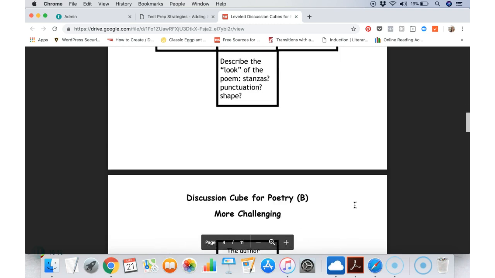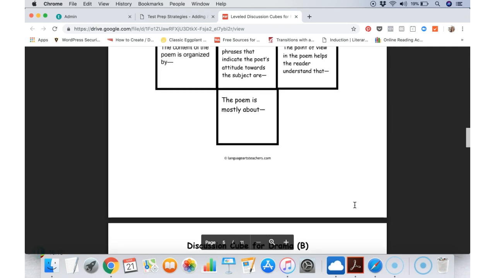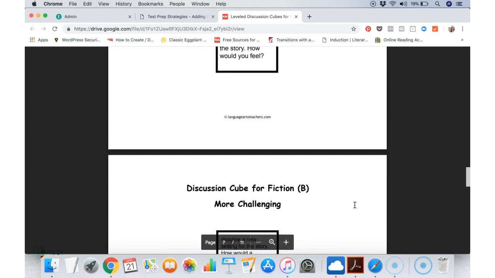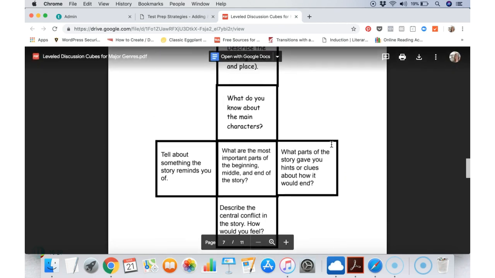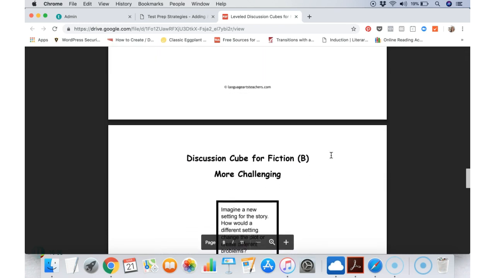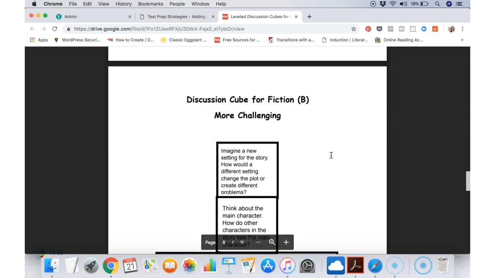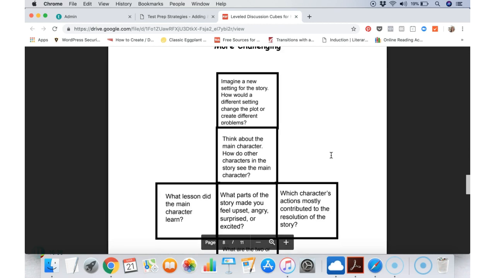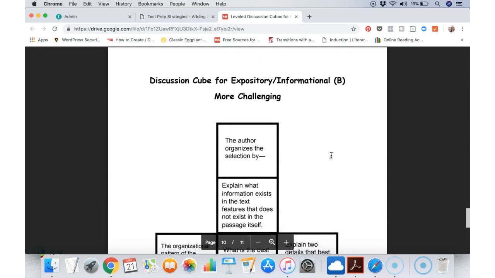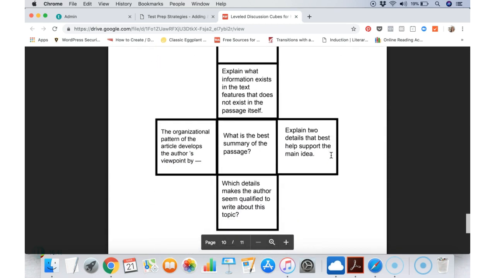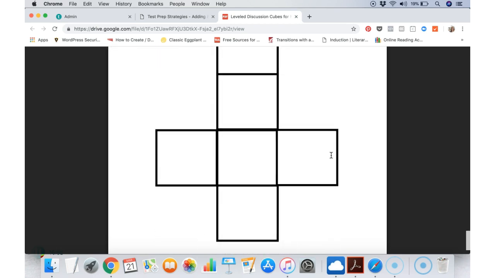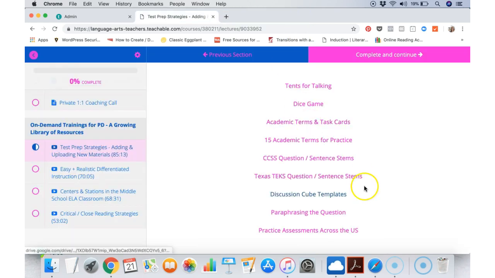So all genres are written here. It's just another way to get them interacting with questions the way that we want them to. And you see that we have A and B, A and B. That's because A is more of our level 2 questions, if that makes sense to you. And then level B are your higher level questions, I guess you could say your level 3 or level 4 questions. No level 1 questions here. There are no questions where the student can simply point to the answer in the passage, because that is not the kind of thing that standardized tests ask for. And then of course there's a blank one here at the bottom, so you can do whatever you want with it, or even have your students create some.